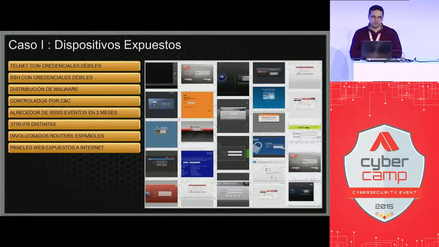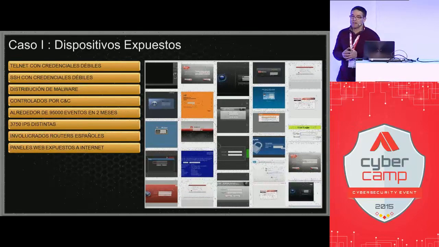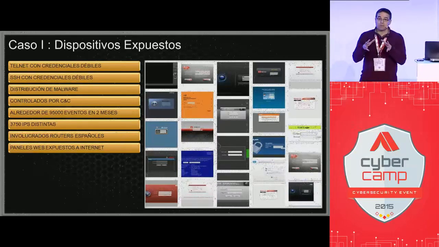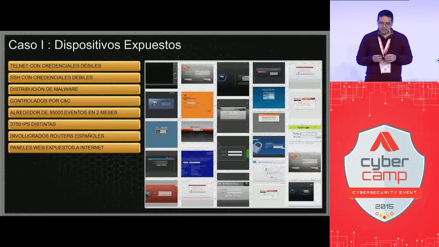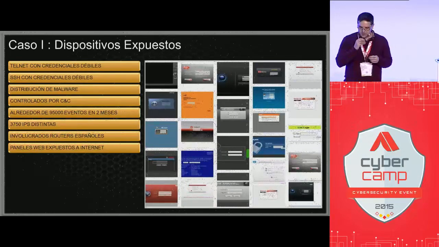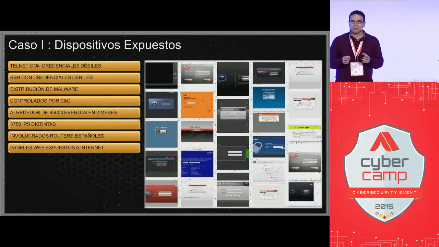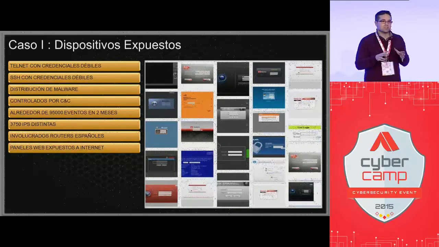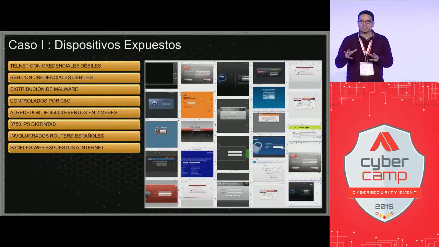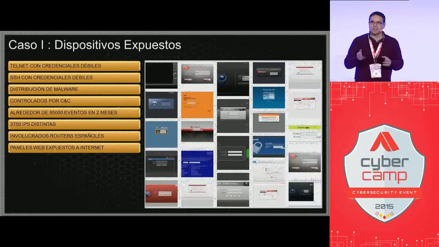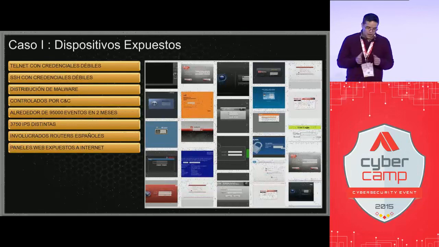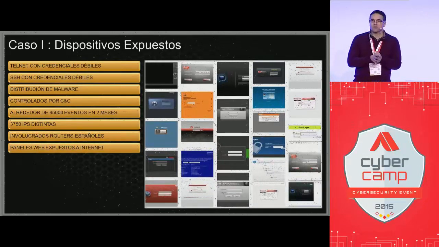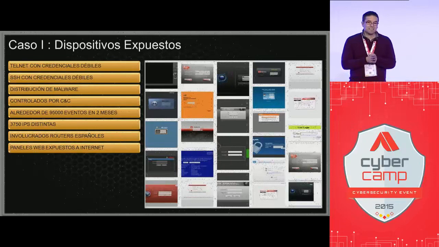The very first case, exposed devices. Here they're doing this. They attack vulnerable equipment, embedded Linux devices and SSH exposed systems. They distribute the malware. I will show you a sampling. And once installed, they connect with the ASA, constantly sending commands. Over the past years, 95,000 events. As of today, many more.